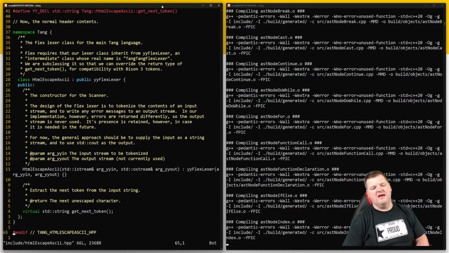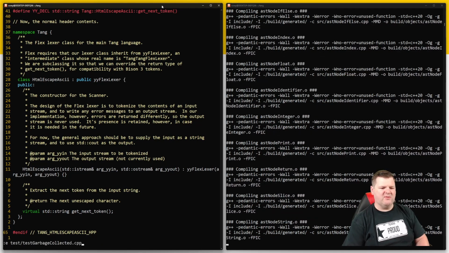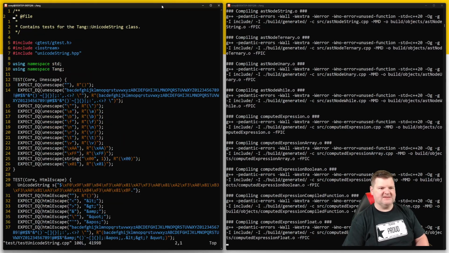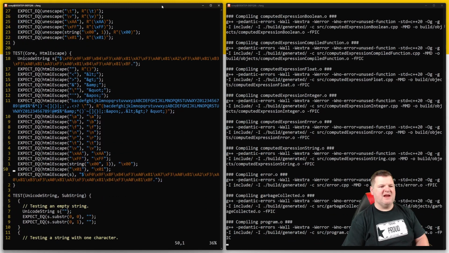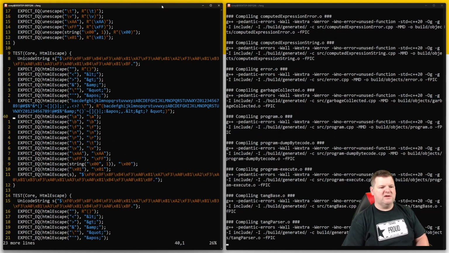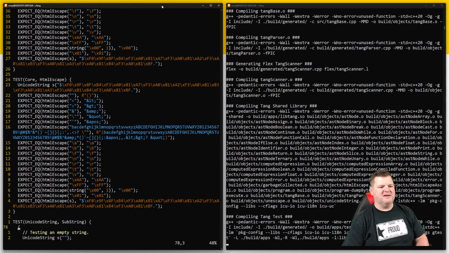All right, and we're going to edit the test file. And which test do we want to do? The Unicode string test. And we've got our unescape test, we've got our HTML escape, and now we're about to write our HTML escape. Can I do this here again?